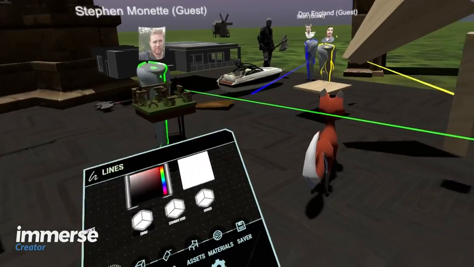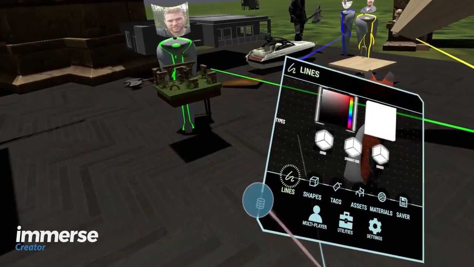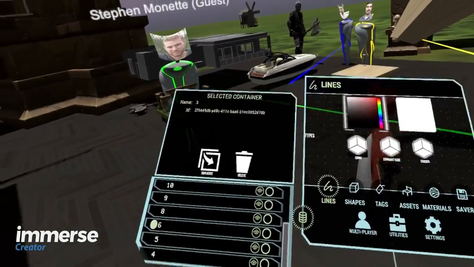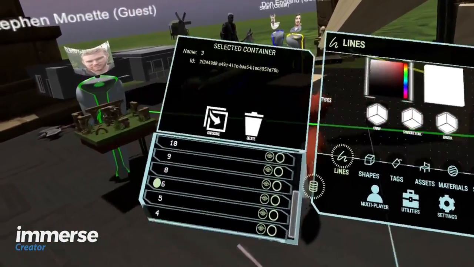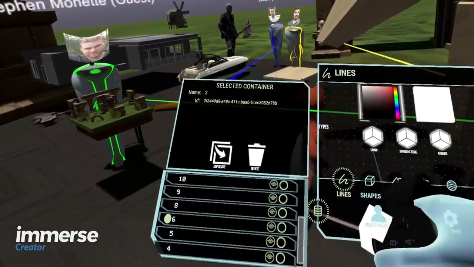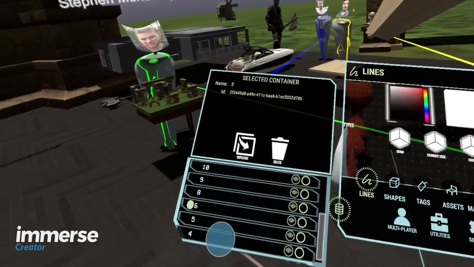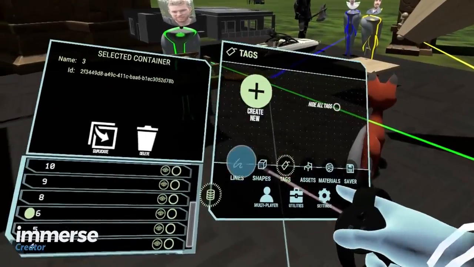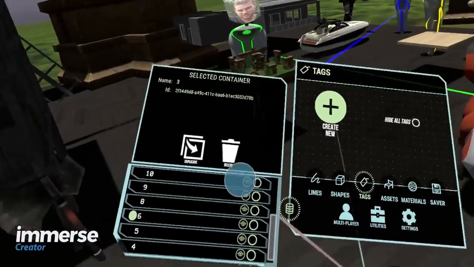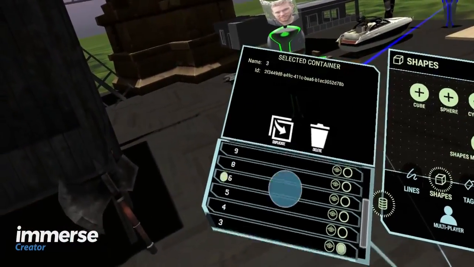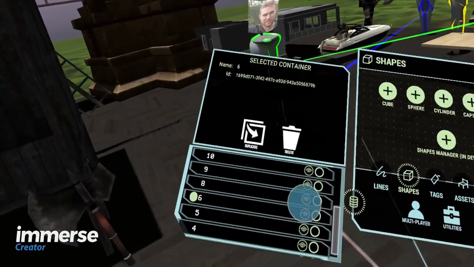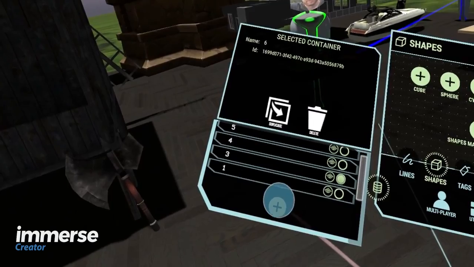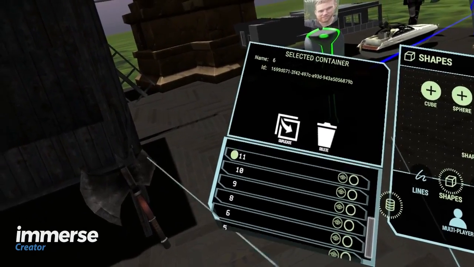All right, the last update that I'd like to share with you, or one of the last updates, is our new containers menu. Still a work in progress, and it's kind of in an awkward spot. You're reaching over your hand to get to it, and we're working on... whoops, I've got a marker in my hand. That's not going to work. Let's go to a different menu. Now, what you can do is create additional containers with this plus button at the very bottom, and that'll create a new container.